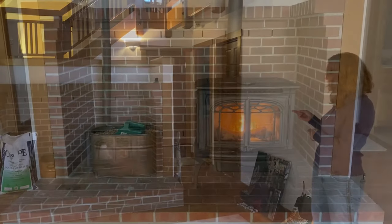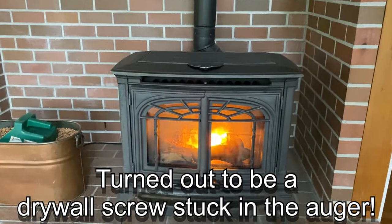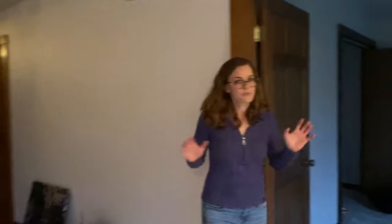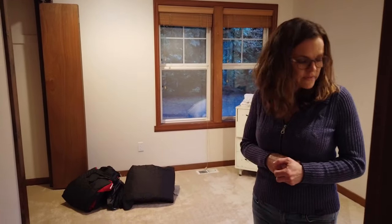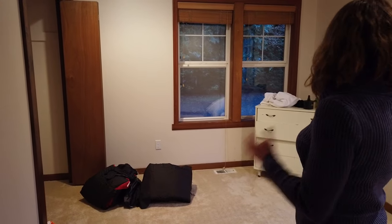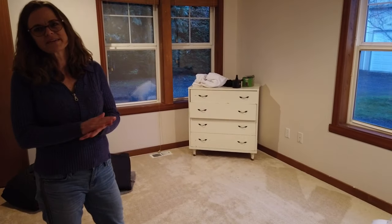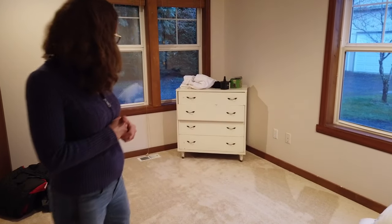We've got a pellet stove — still trying to figure out how that thing works. We're going to come on — we have three bedrooms, two downstairs and then the master suite upstairs. This is our guest bedroom. The sleeping bags were out because Kook and Josh were staying in this room. We've got a door to fix and some furniture to get in here — a queen size bed. Poor Josh and Kook spent the entire week on an air mattress, but they were troopers and didn't complain. It's a nice size little room.